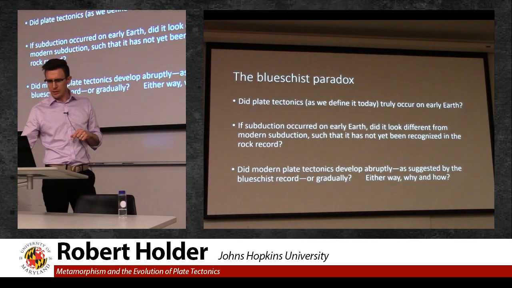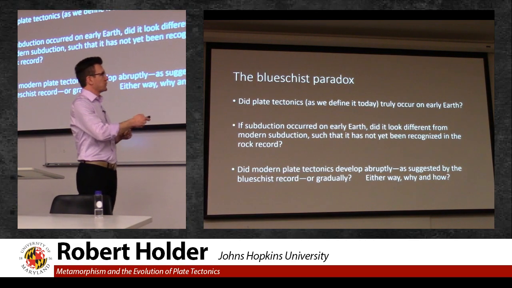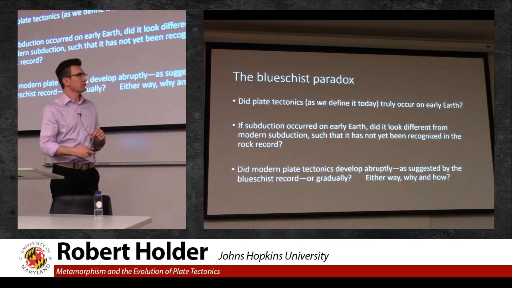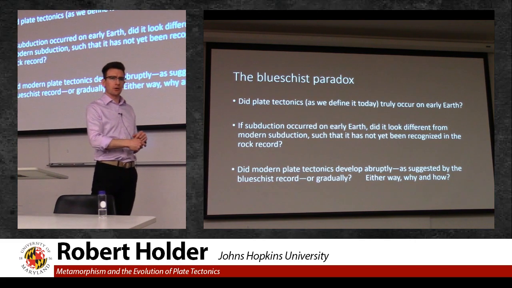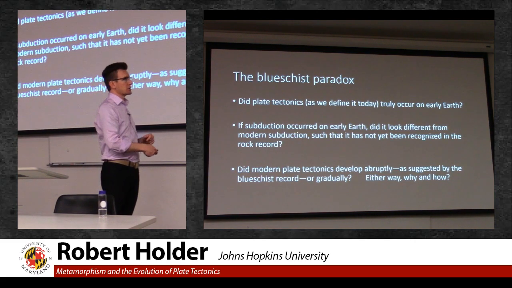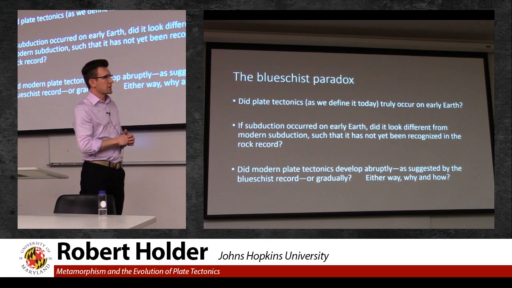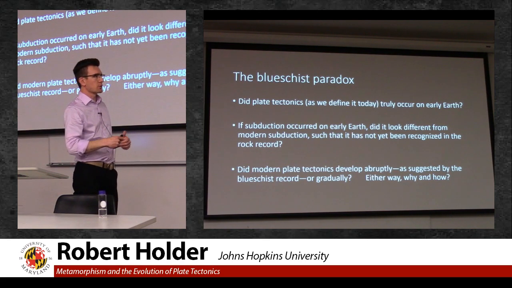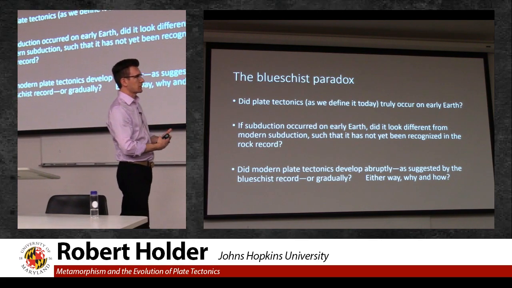And so that brings us to a few questions. One of them is, did plate tectonics, or plate tectonics as we define it today, actually occur in the early Earth as these other lines of evidence suggest? If subduction did occur on the early Earth, did it look different than modern subduction such that we just haven't recognized it systematically in the rock record?